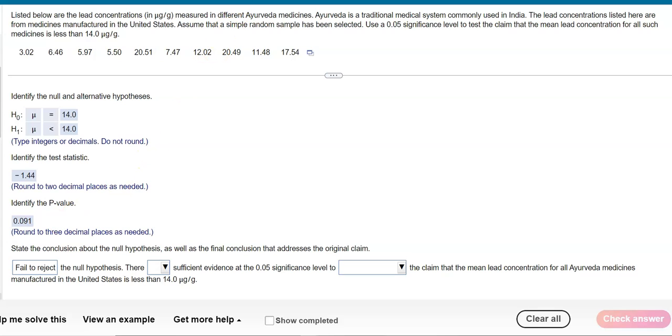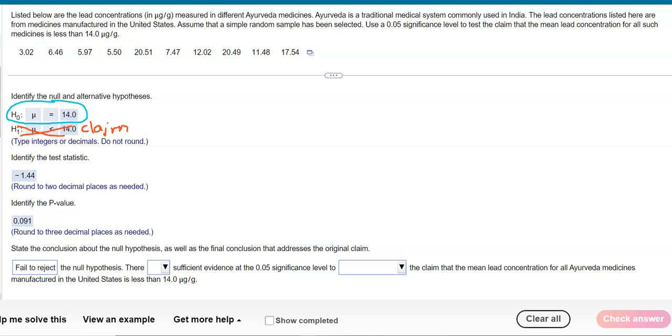When we fail to reject something, I like to go ahead and circle it. That to me indicates that that is the statement that I am more or less accepting. I don't have any evidence to reject that. Well, that means that I have to then reject the other one, right? I can't accept both. They said different things. And this one right here was the claim. So by failing to reject the null hypothesis, I've basically said, okay, I guess the mean could be equal to 14. But that did not support my claim, which was that the mean was less than 14.